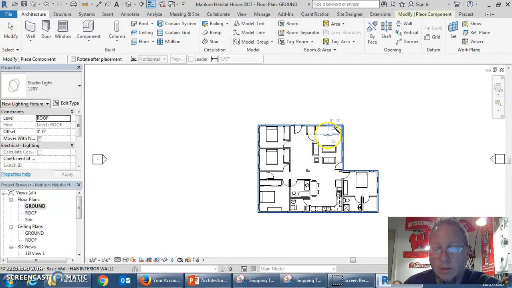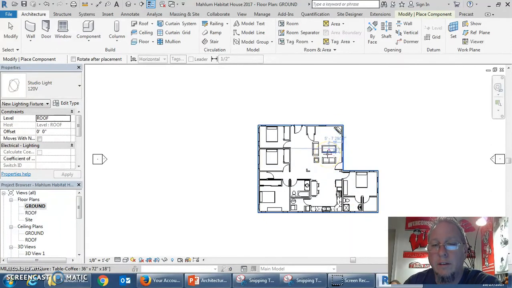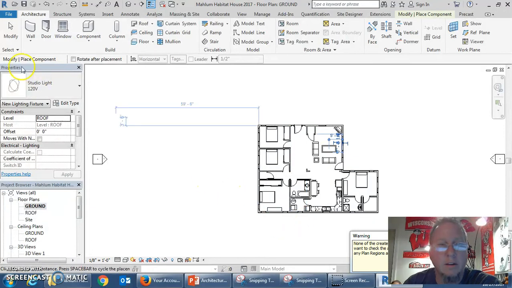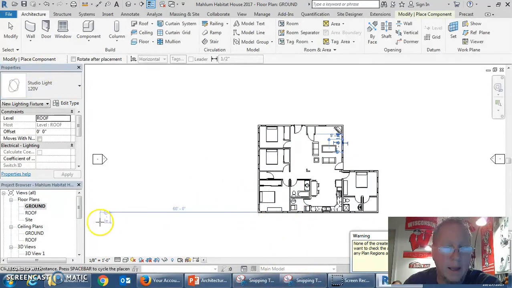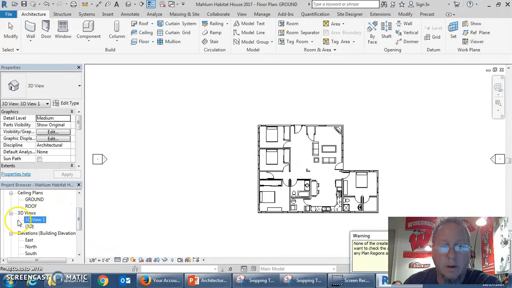And when I drop a studio light in, I'm going to get a warning or an error message that says that I won't be able to see it in this view, which is fine. I put 2 of them in now into that room. If I go back to the view of that room, by the way, when I took the camera picture, this is where it went.